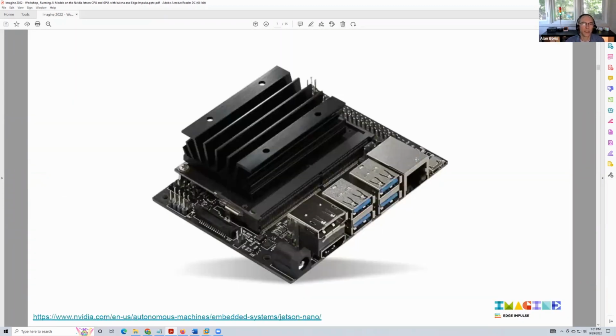Now, normally in my day job at Balena, we use single board computers, not microcontrollers, such as the Raspberry Pi, x86 devices like NUCs, and NVIDIA Jetsons. What you're looking at here is an NVIDIA Jetson device. For those of you that aren't familiar with the Jetson, it's a very powerful module, and the module is mounted under this heatsink here.